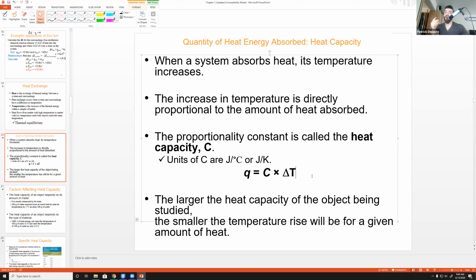Because the water is so stubborn, has such a high heat capacity, it takes months of direct hot sunlight to change the temperature of the water. I know it's a lot of water, it's a big ocean, but to change the temperature of the water by a couple of degrees, by maybe 10 degrees, takes months of direct sunlight. That means it's a very high specific heat. It can take a lot of energy and not change temperature. It is a really good resistance to temperature change.